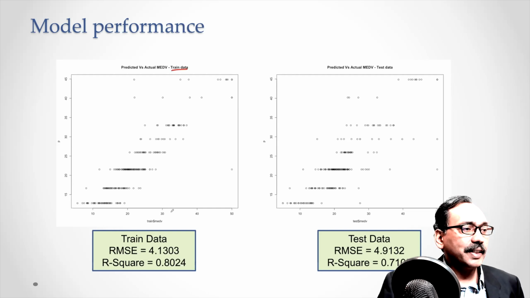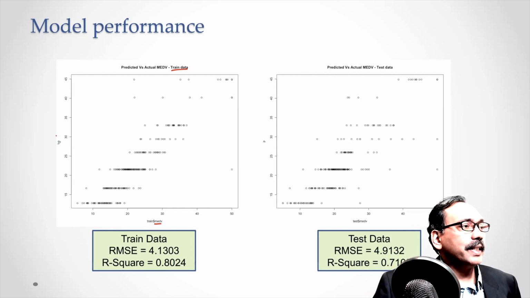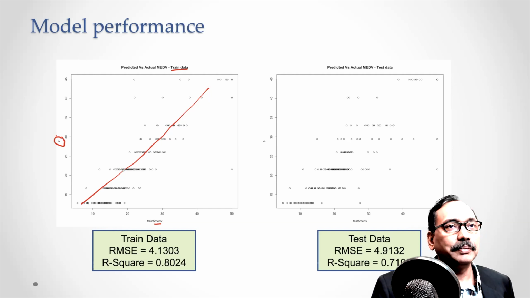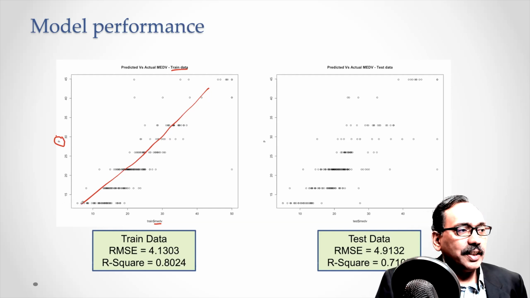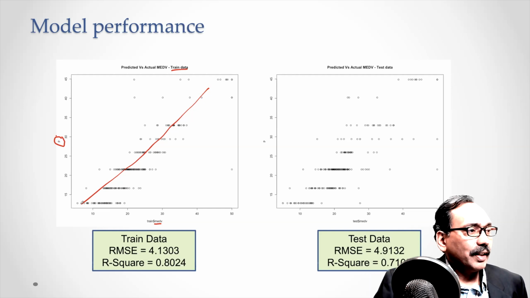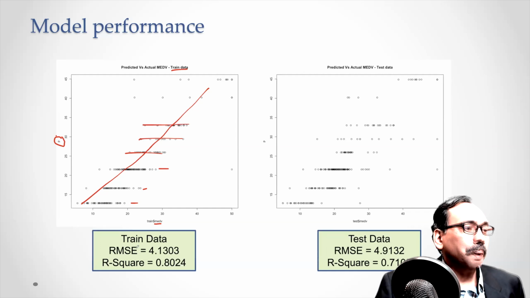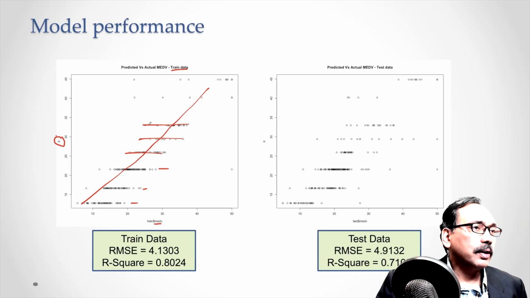This is training data. So on the x-axis, if you put your actual response values, and on the y-axis, if you put predicted values based on the model, what should be the price, you will get this kind of scatter diagram. If your model is good, you should see an increasing and in fact a positive linear pattern. But what you may notice here, especially for trees, is that these values almost fall on a line. The predictions are the same for different MEDV values. So the predicted values are almost horizontal.